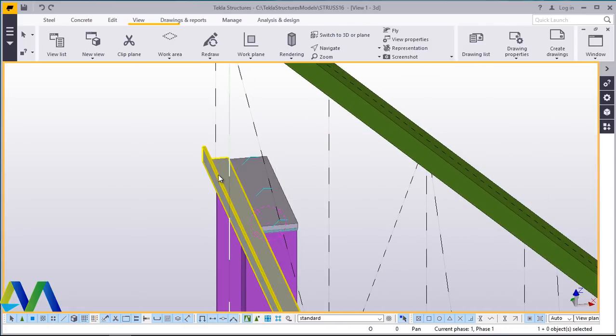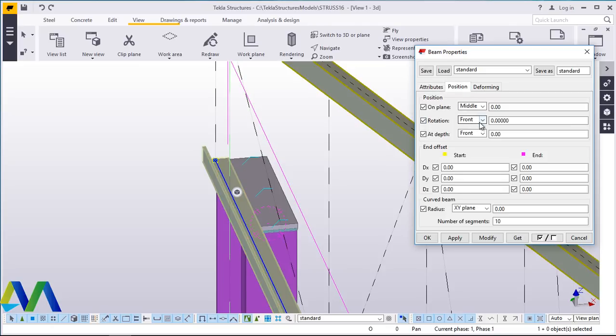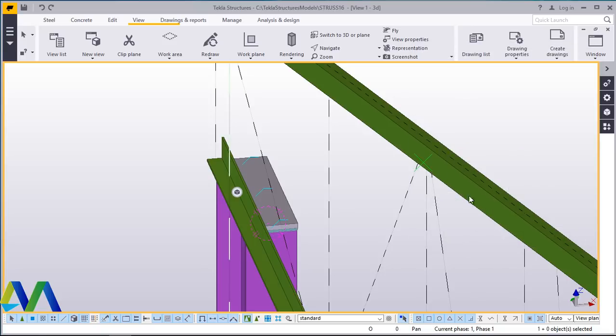Still not right. We'll double click on that. Come to position, turn this to front or back, top, apply and accept.